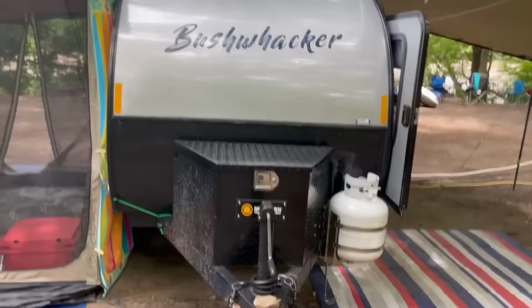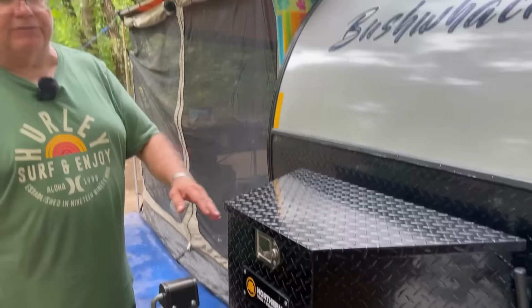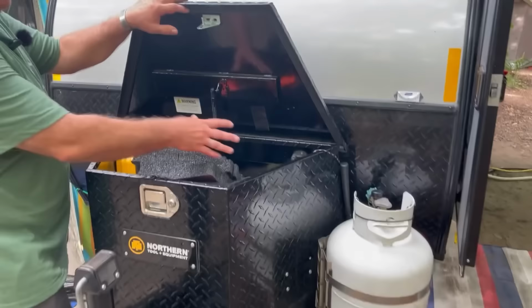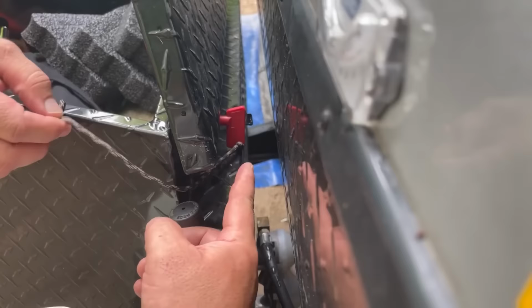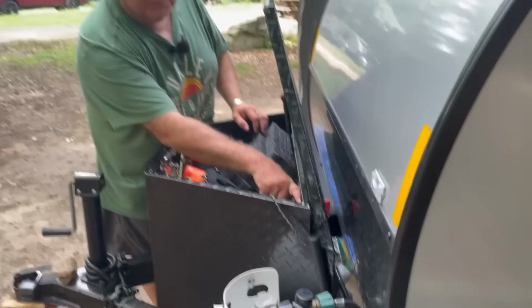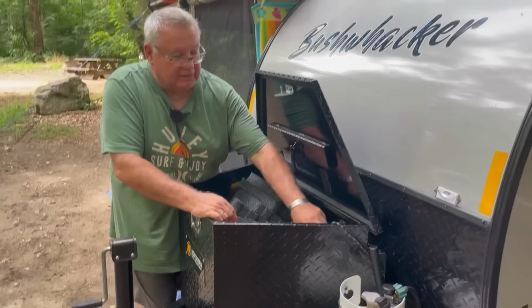Okay, so basically a standard box. We replaced the tray with a Northern Tool one, I believe Tractor Supply has the same one, and we put the battery inside. I've covered it. I've got all the tools, the jacks, and everything that's needed. What we also did was put a cutoff switch in the back, which during storage, or when you don't need it, we switch off. We've also made a point of insulating the contacts, in case any of the tools would touch, to avoid shorts.